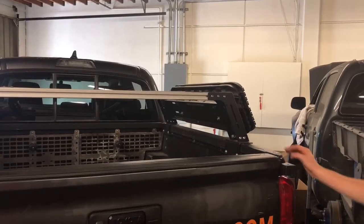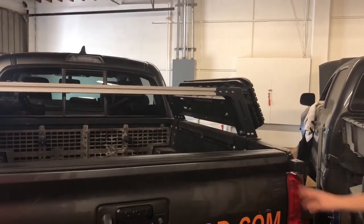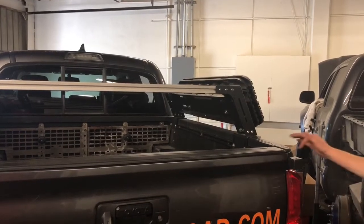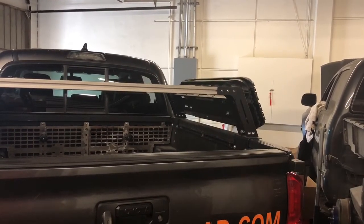You're able to fully close the tailgate, open it, nothing touches. As you can see, you still have a small little gap, so nothing's going to touch. It's a great mount, very strong.